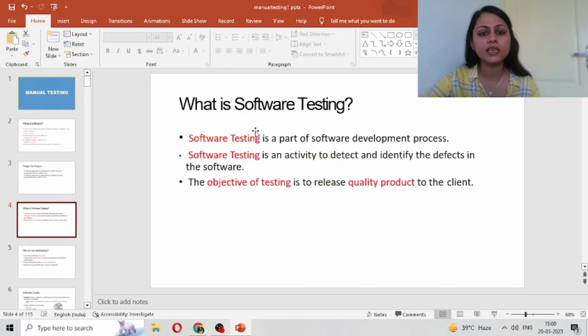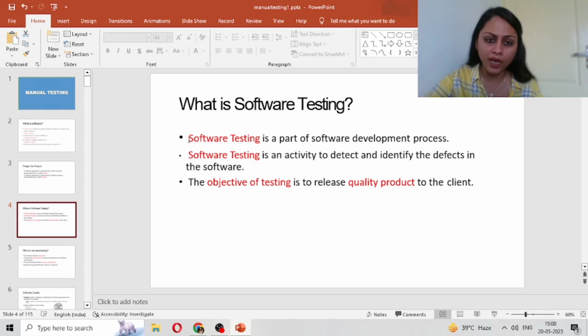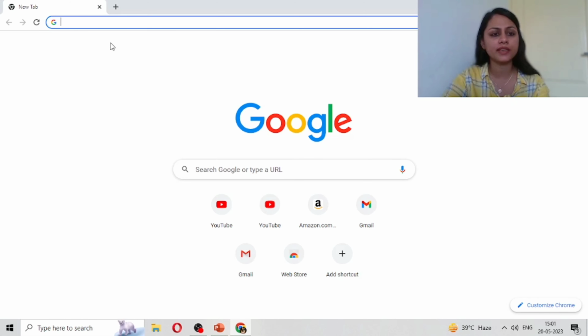Now let us see what is software testing. In my previous video, I discussed what software is and what its types are. Now we know about software, and we will see how we can test a software. Before I start reading the points written on the slide, let us see an example of software testing. I hope the Amazon e-commerce site is known to everyone because every day we purchase things from that site, and that is a very popular site. So I will open that site here and I'll show you how software testing is done.